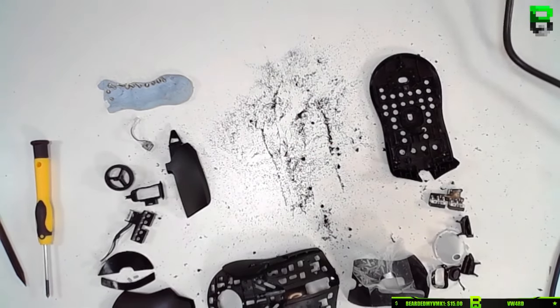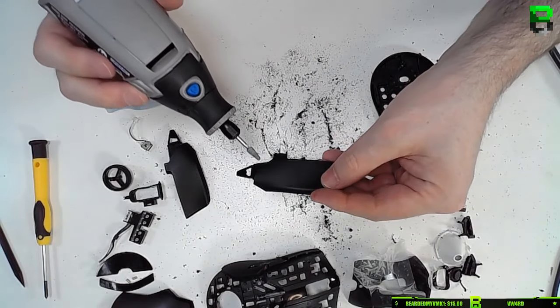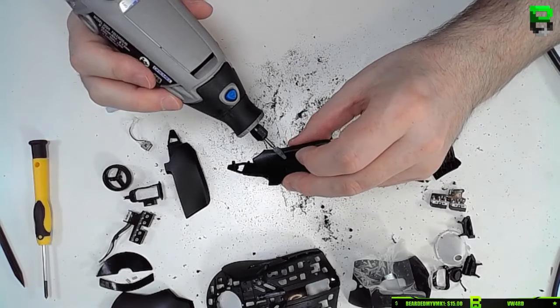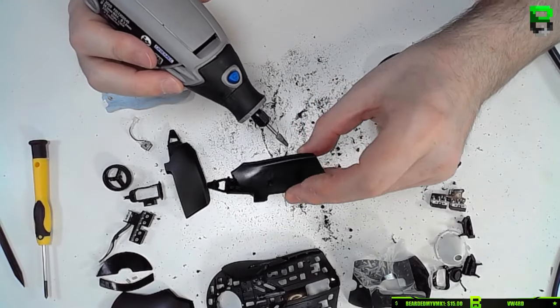This is where it comes to personal preference, right? I'm going to drill just behind the button here where there's liners. But you don't want to go too close to this because you'll weaken it. So probably around here. Probably get 3 or 4 holes in there, and then maybe 2 at the bottom.